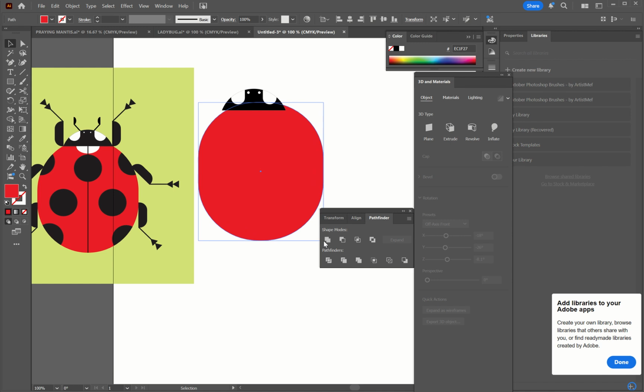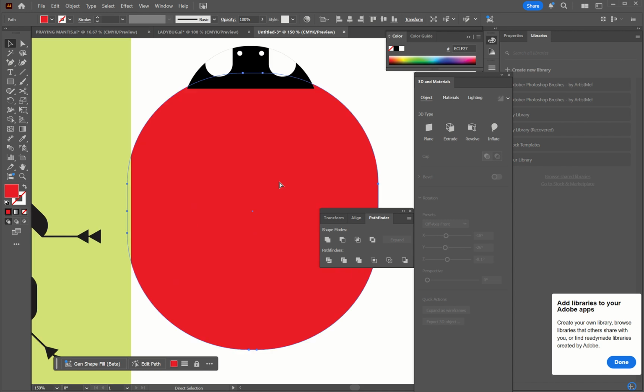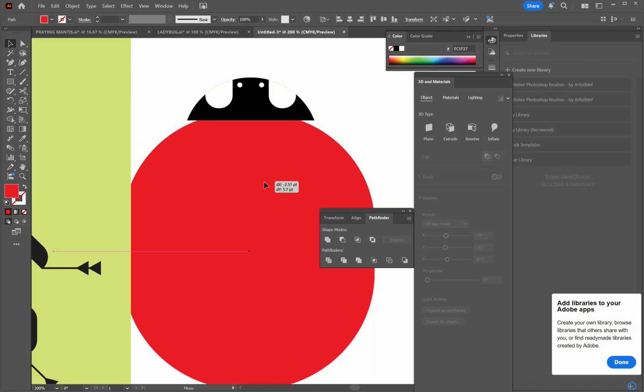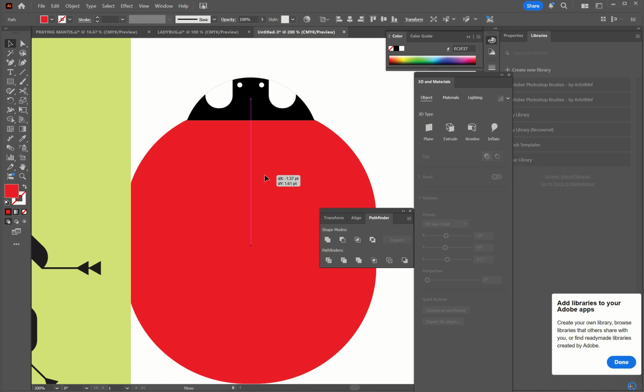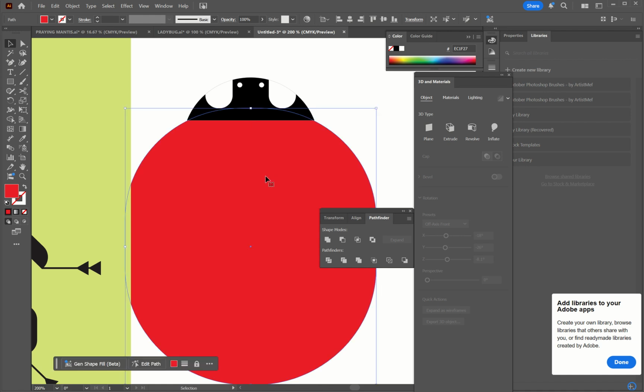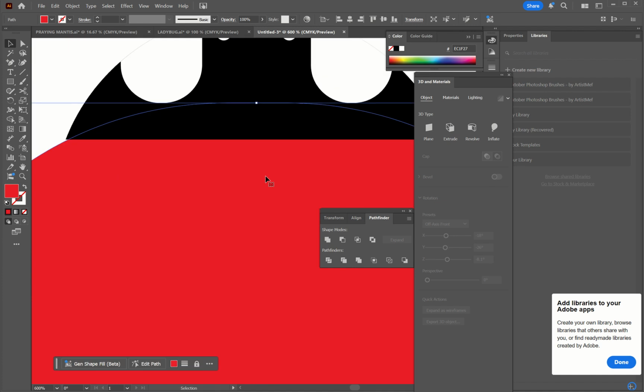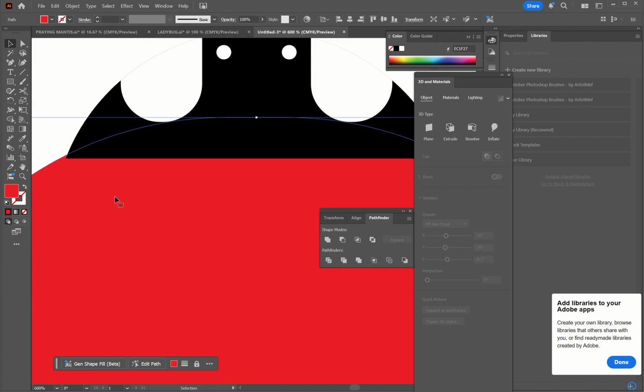And I'm just going to fiddle around with the shape a little bit more until I'm happy. What you'll want is the edges of the head lining up with the edges of the circle. I can move it manually, or you can use the arrow keys to shift it up and down as well.